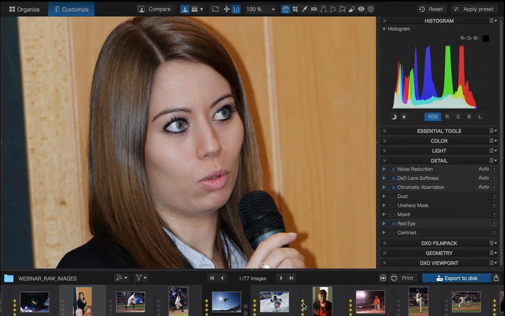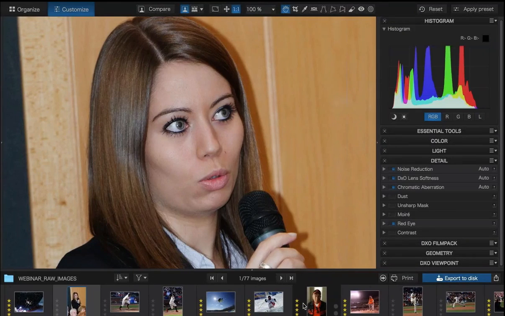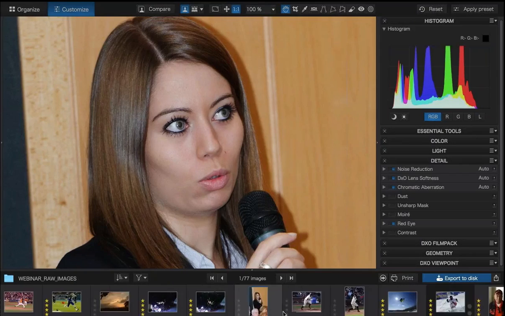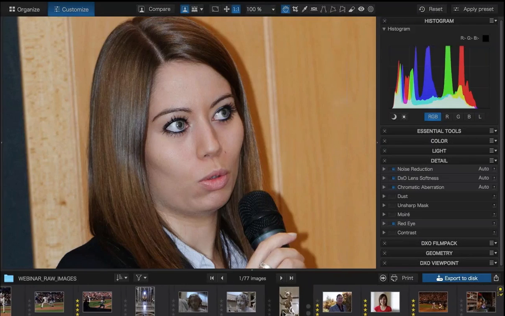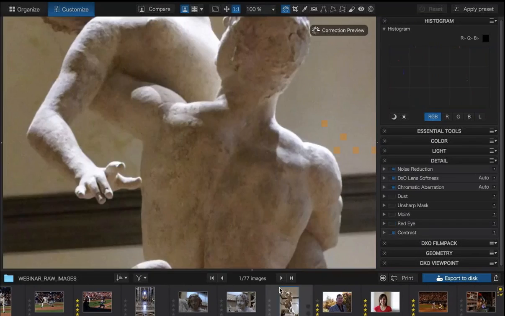We've only got a couple minutes left, so I just want to point out that in addition to the Prime 2016 and the spot-weighted smart lighting correction and the auto microcontrast and the red eye, there are some other tools that have been enhanced as well, including selective tone.